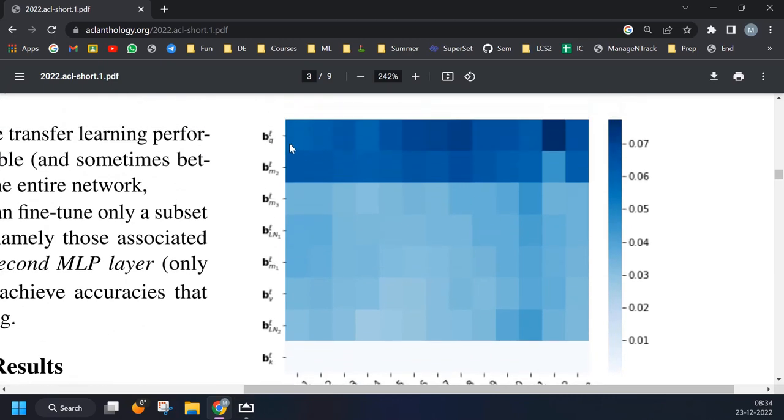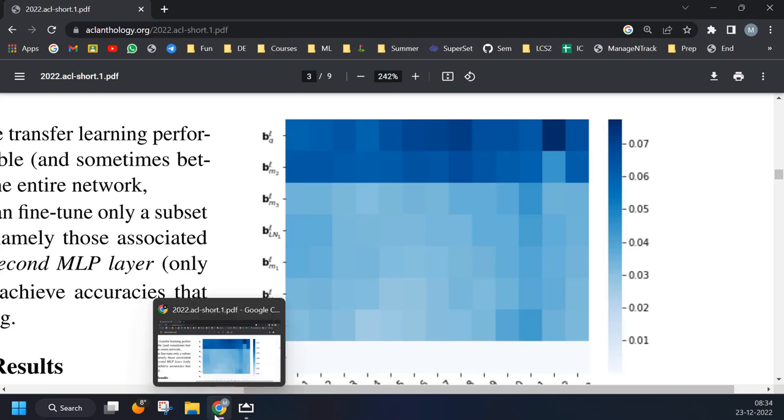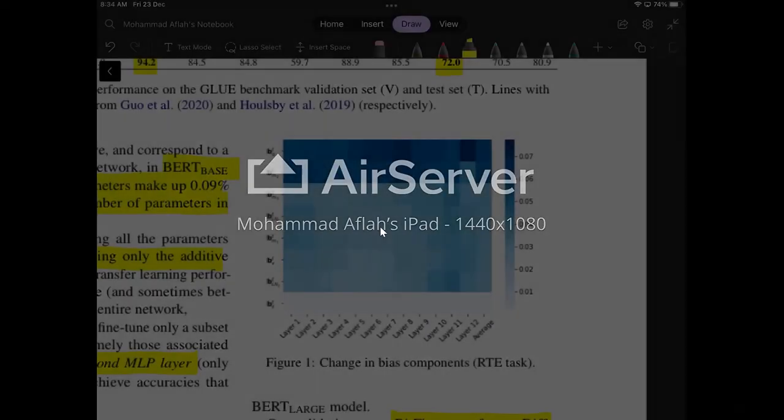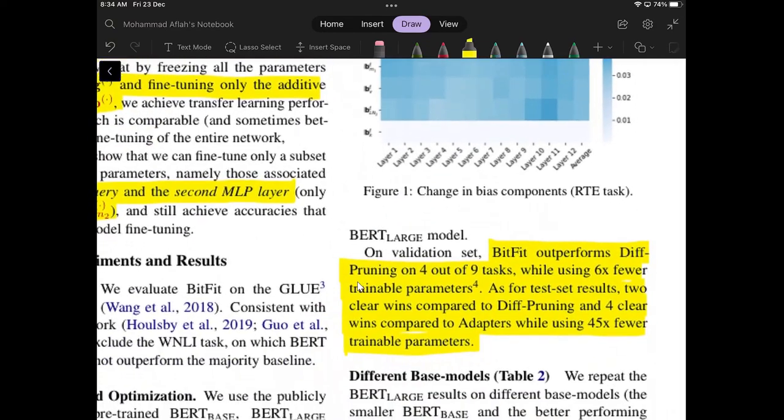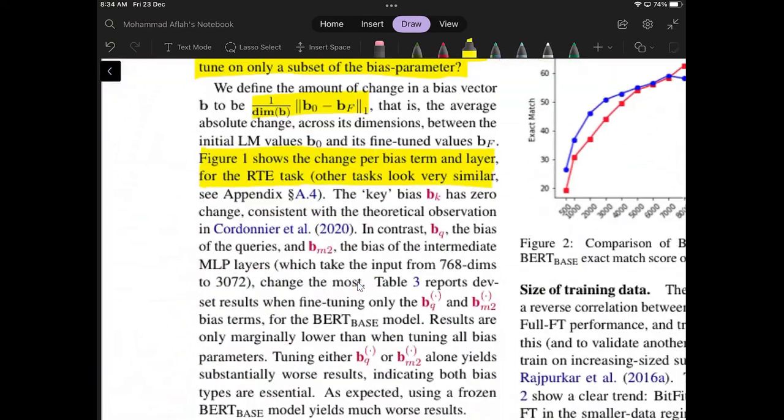You can see there's a very high concentration on the query and the second MLP layer. The key bias has zero change. In contrast, the bias of the query and the bias of the M2 intermediate MLP layer change the most.